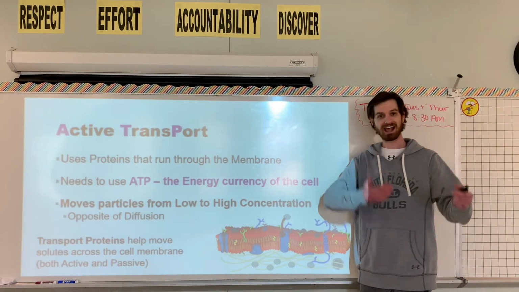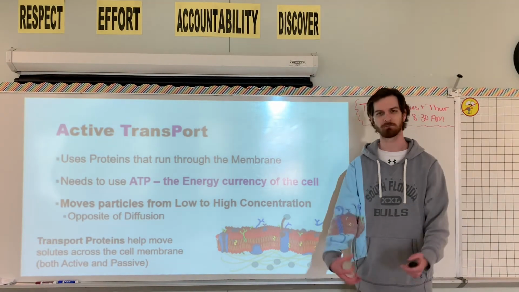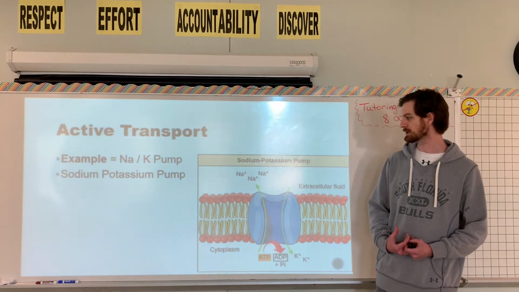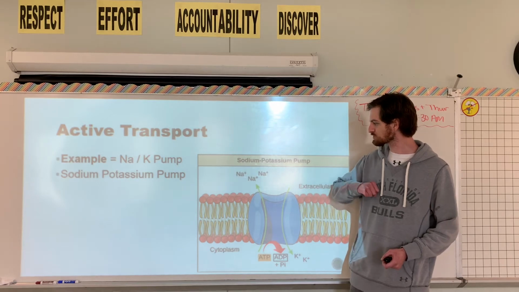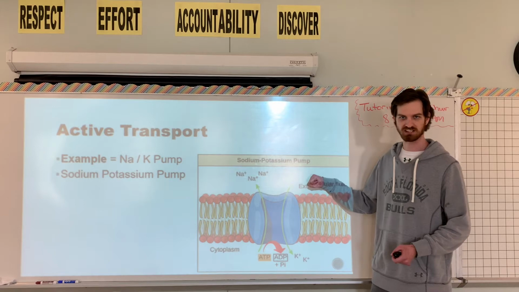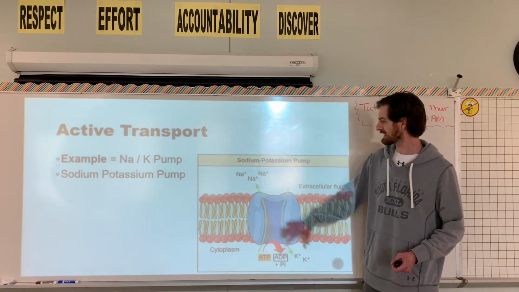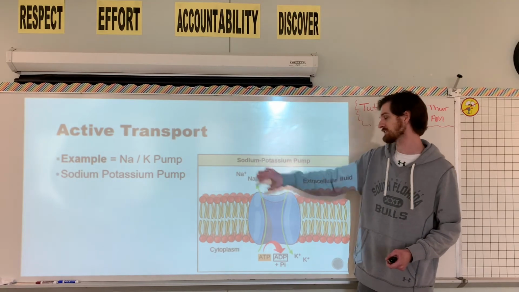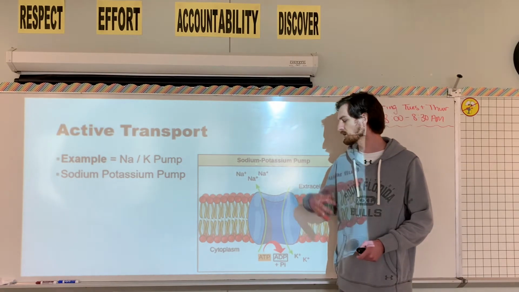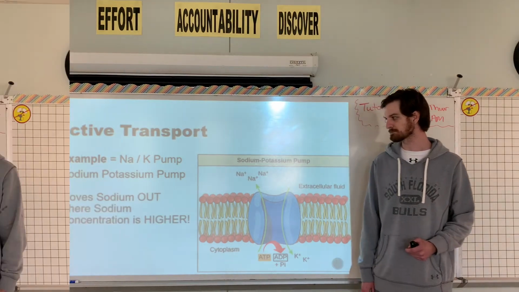The proteins from passive transport with facilitated diffusion are more like doorways. These ones are more like pumps trying to force things to happen. And a great example of that is the sodium-potassium pump. So in this case, there's usually more sodium outside the cell than inside the cell, and there's more potassium inside the cell than outside the cell. The cell loves potassium. It wants to keep pulling more in. But it doesn't really like sodium. It wants to get rid of it. So it's moving the sodium against where it wants to go and the potassium against where it wants to go. And it used energy to get that going, okay? And that energy is in the form of ATP.